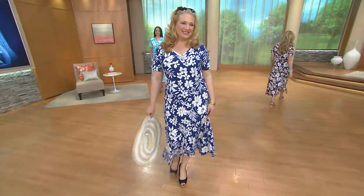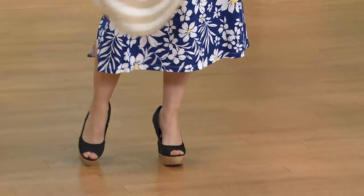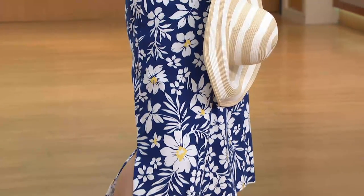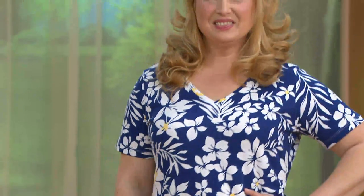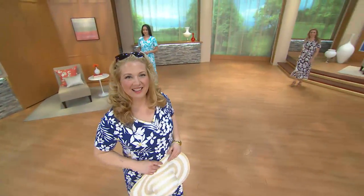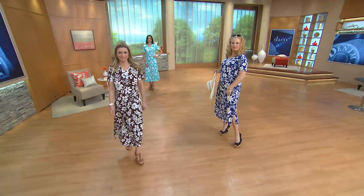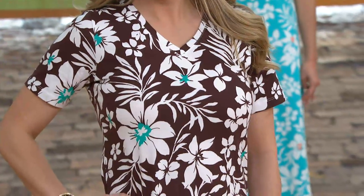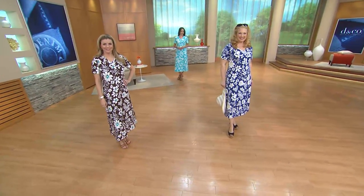There's your navy, there's your chocolate and then your clear aqua. We have black, azalea pink, the warm coral, your green, and the brand new medium gray. It is 100% cotton like you all have been asking for. Extra extra small length is 48 inches, 3X length is 50 inches. Machine wash and tumble dry. You've got the short sleeves and the prettiest V-neck neckline that's going to elongate your neck. Be great with a little necklace or a solid scarf. I love a little shrug or sweater. And I like the little side slits too — easy for walking, the whole dress just moves really pretty. The chocolate — that is so gorgeous — with some turquoise jewelry.